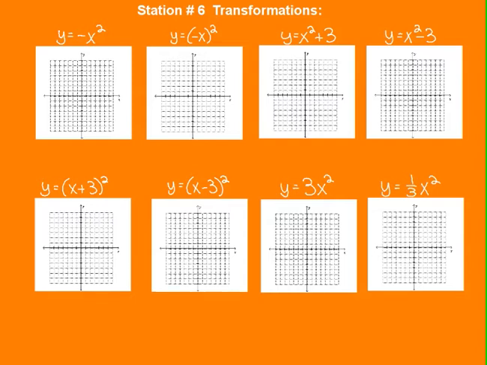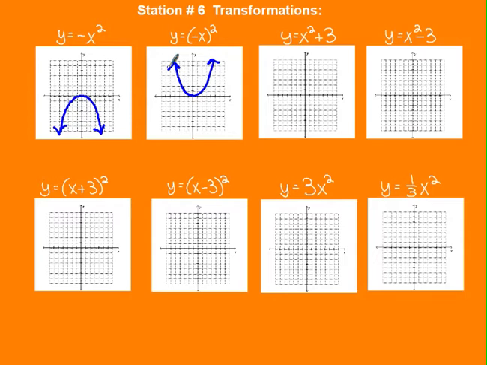If there's a negative in front of x squared here, then it reflects about the x-axis. It's like if I were to fold my paper along the x-axis, it would make my parabola turn upside down. Now, the other thing that could happen is that the negative is in there with x, it reflects over the y-axis. Doesn't always change the graph. In the case of a parabola like x squared, our original looks like this. And if I was to fold my paper in half along the y-axis, it still looks like that.